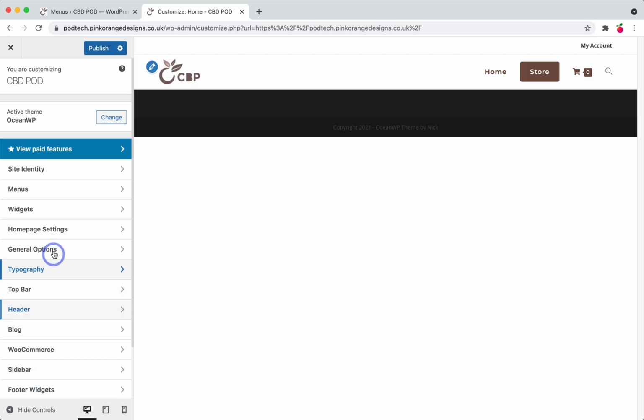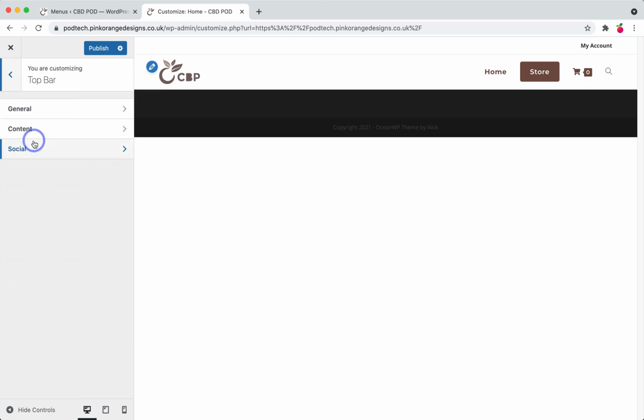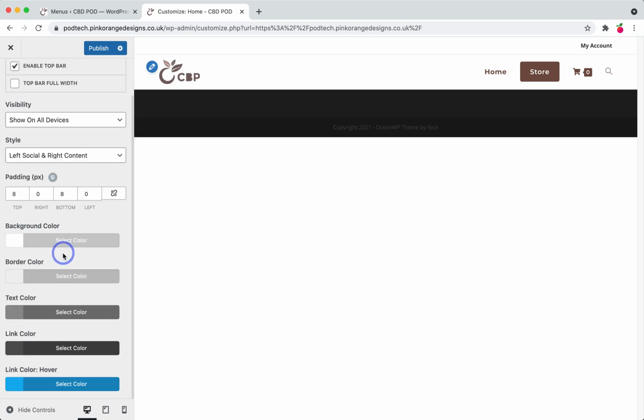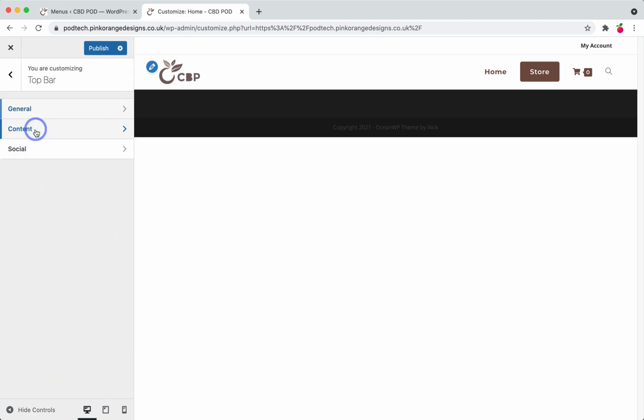So I'm going to quickly add some social media icons here just so you can have a look. I'm going to link Pink Orange Designs just to make it a bit simpler so I don't have to set up a new account. So you want to head over to top bar and go down to social.